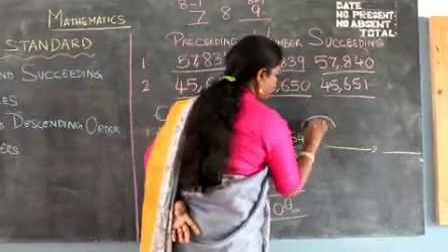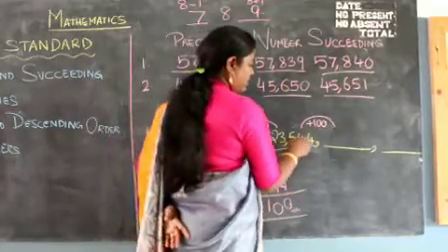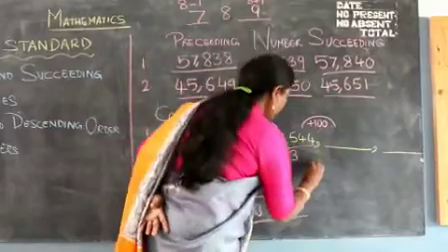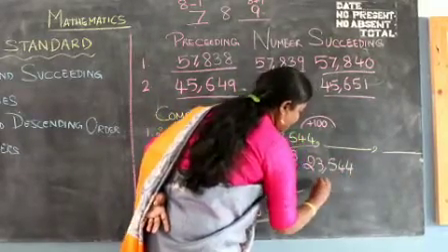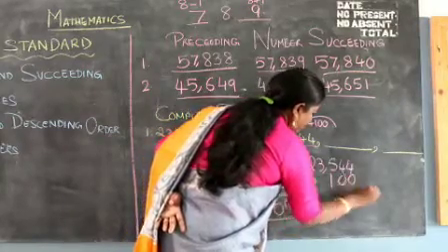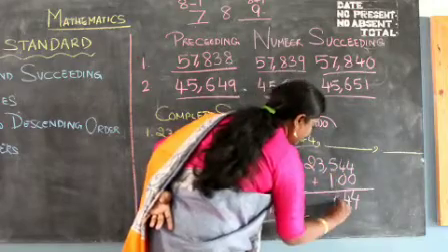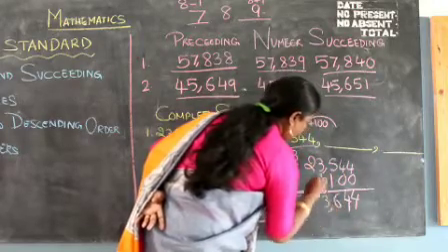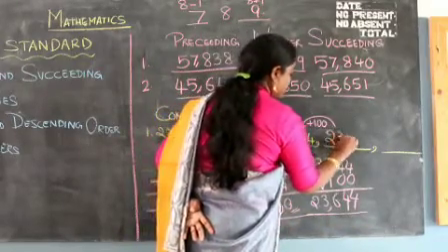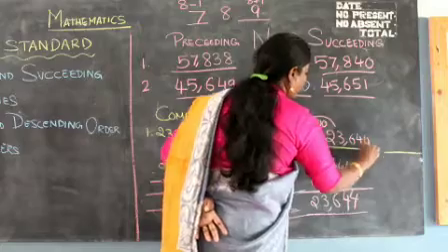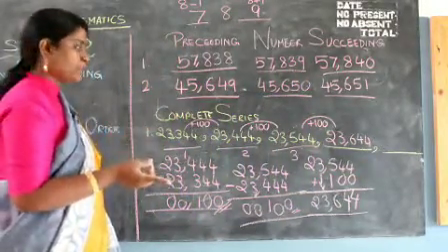So now, since you know how it is related to each other, you can predict the next number. What do you have to do? Plus 100. So here 23,544 plus 100. Okay. So 23,544 plus 100. What are you going to get here? 4 plus 0, 4. 5 plus 1, 6. Then 3 and 2. What is it here? 23,644. To solve any series, first you need to know what is the relationship between two numbers.